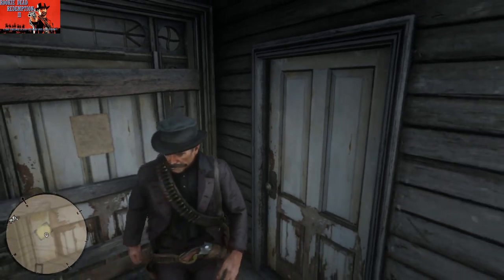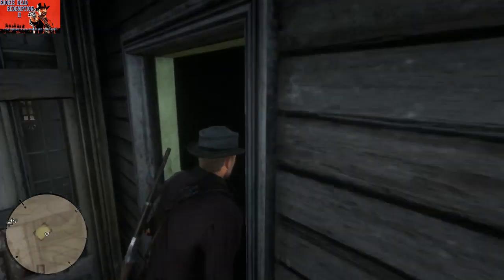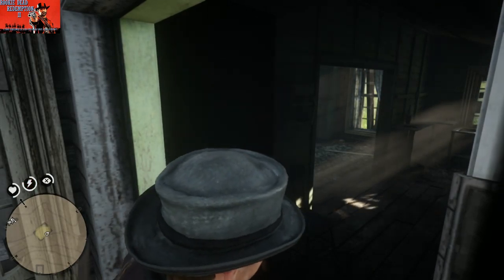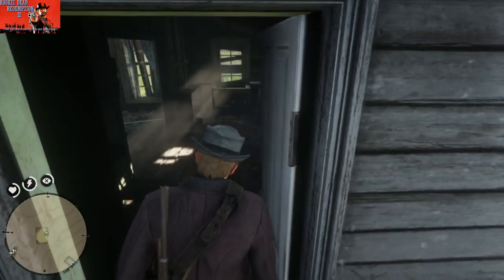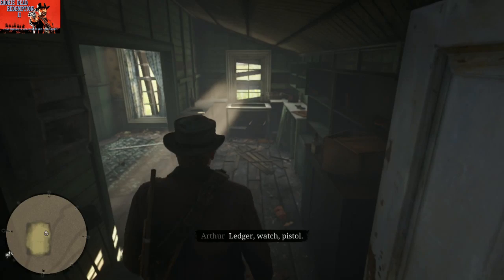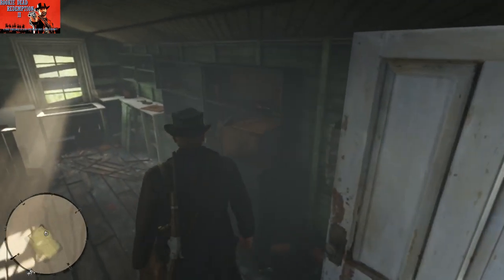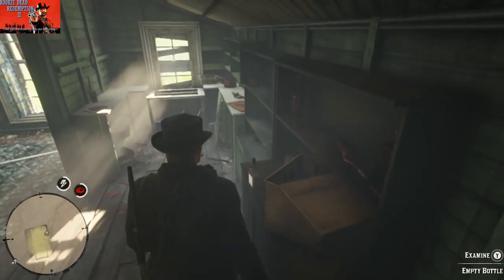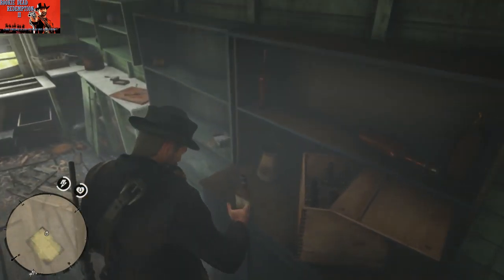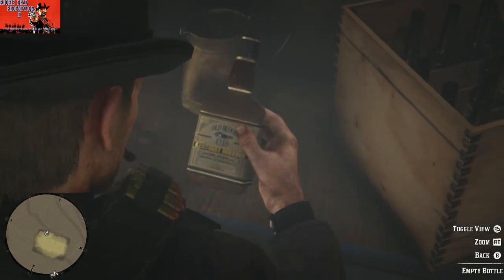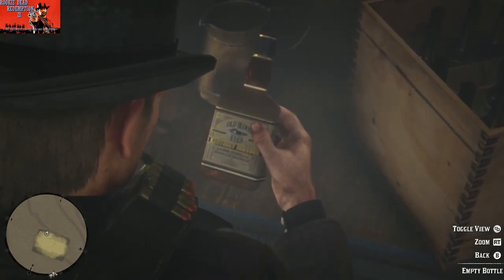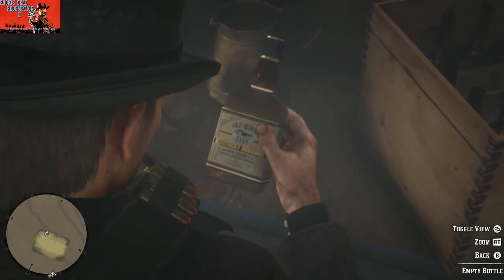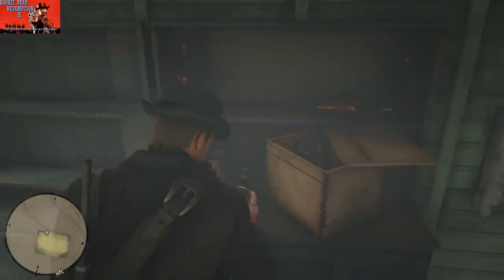Now, I found a way in. Ledger, watch, pistol. A little bit of flicker there. I think that's the camera that's doing that. Empty bottle.